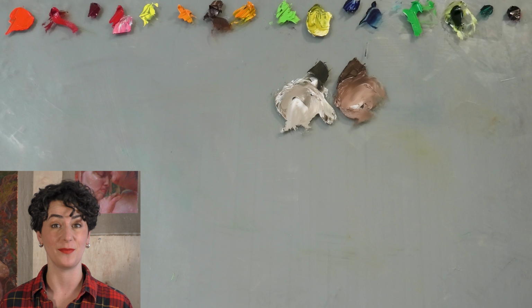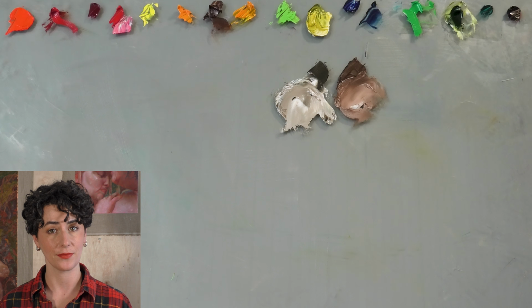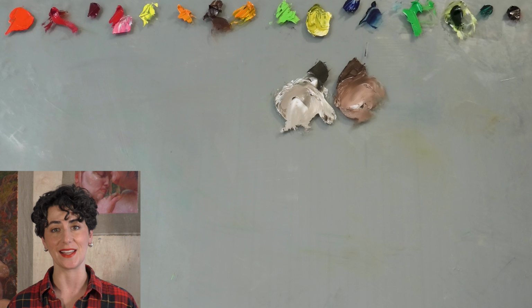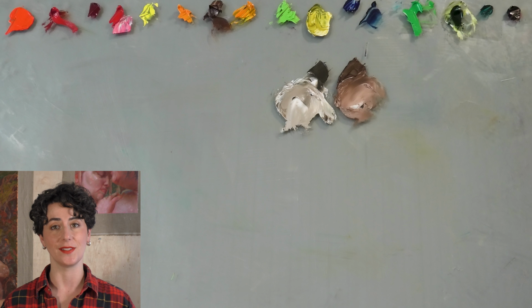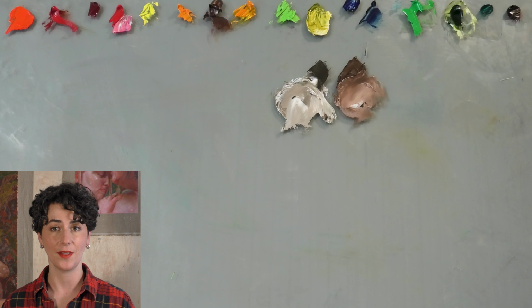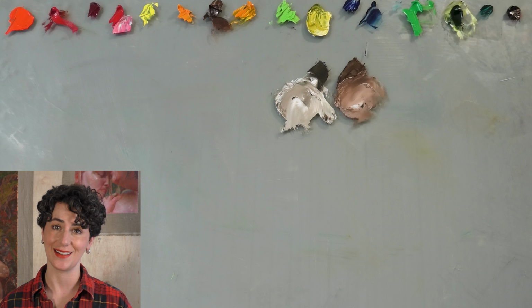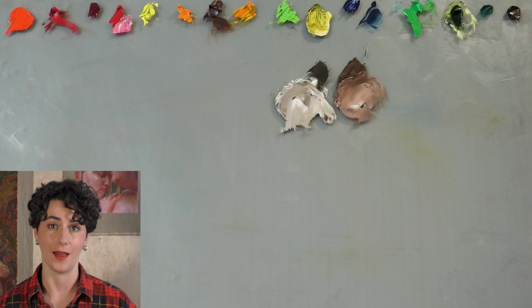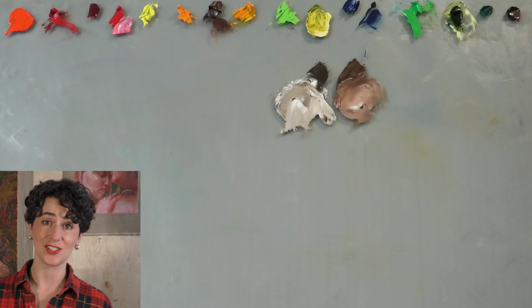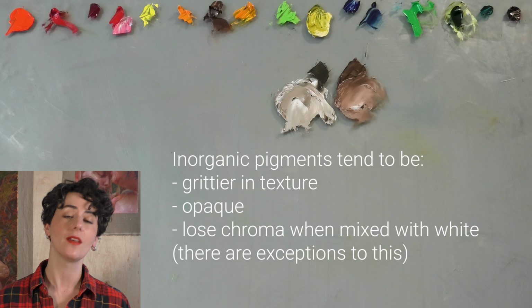Sometimes they're very old and have been used for centuries, and other times they might be very modern. It can be a bit deceiving, the terms organic and inorganic, because often we think of organic as being from the earth, whereas the inorganic ones are actually the ones technically from the earth. But again, we're thinking in terms of organic chemistry and carbon, which is a bit beyond my realm of knowledge here, but that's why it's called organic. So what does this actually mean in a practical way?